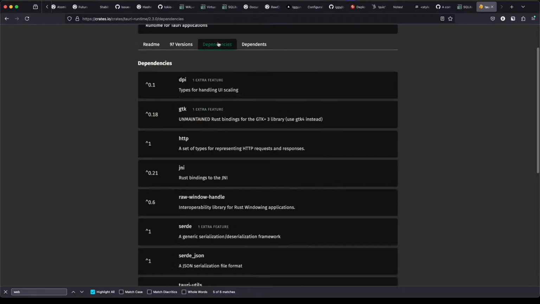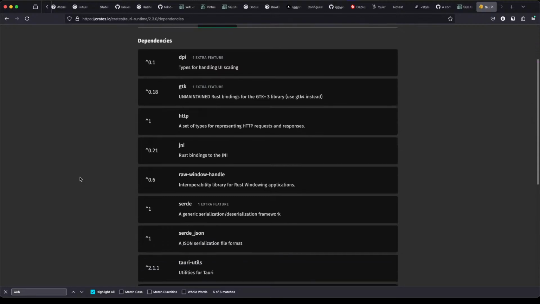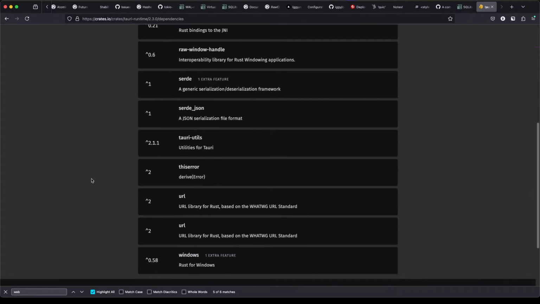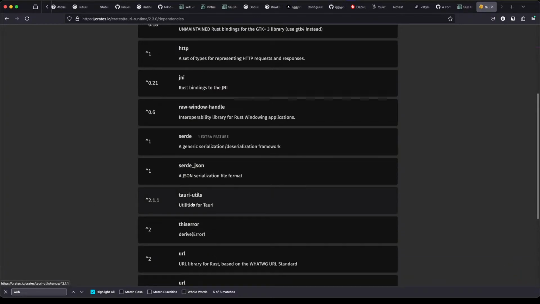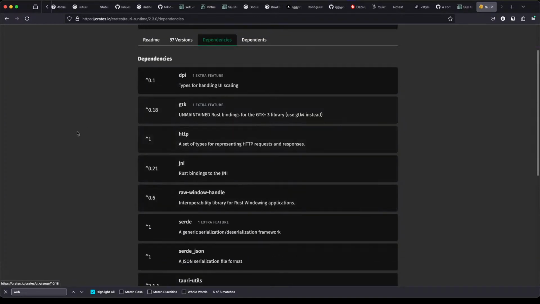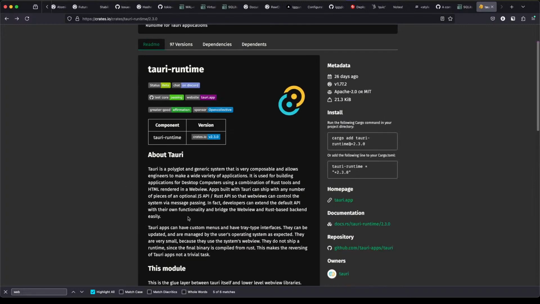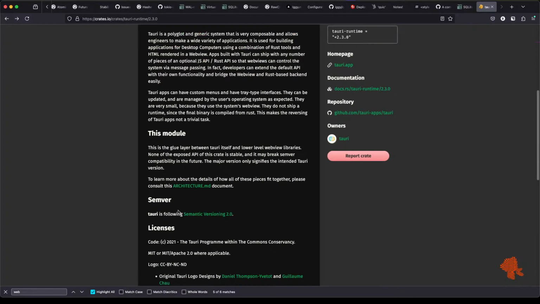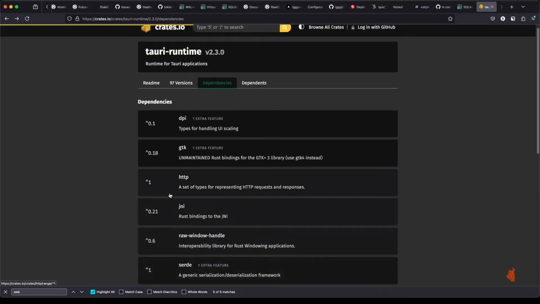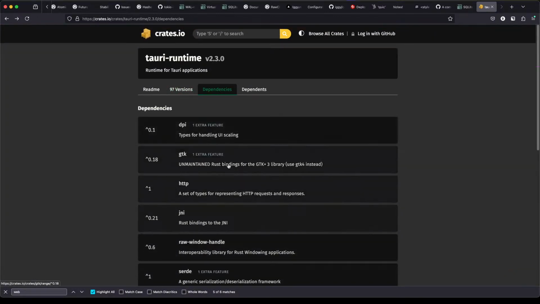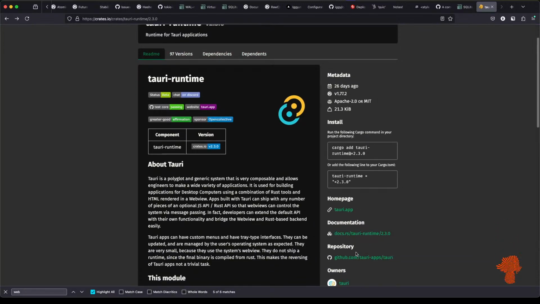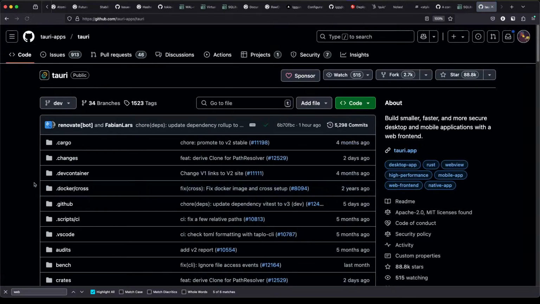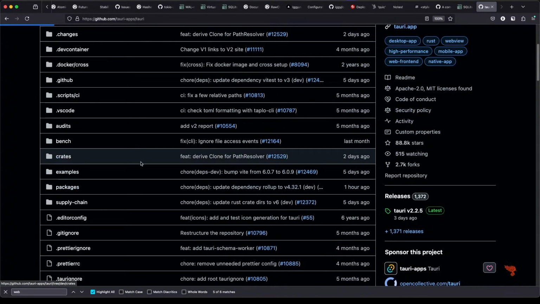No. But I think that you could get access to the frame buffer. Here, let's go to their repository. Easier to see.